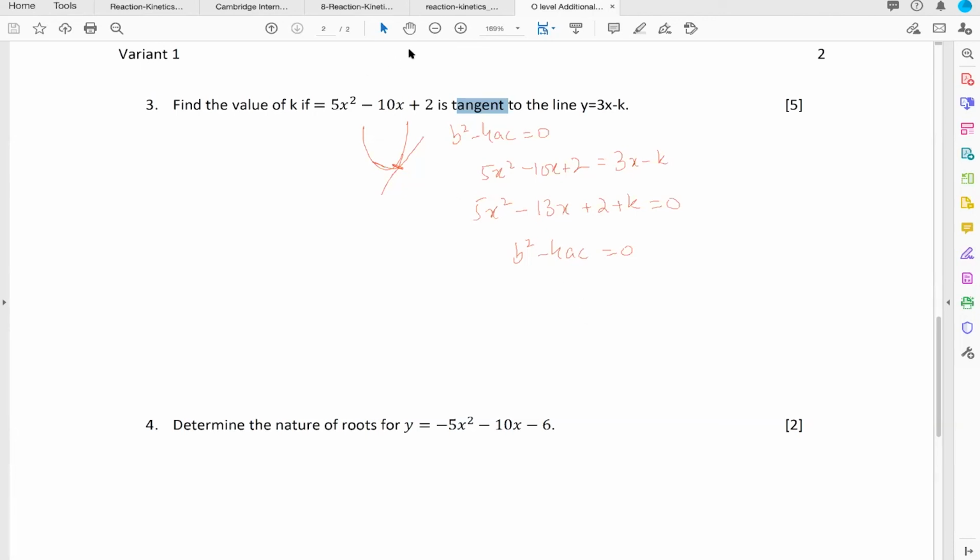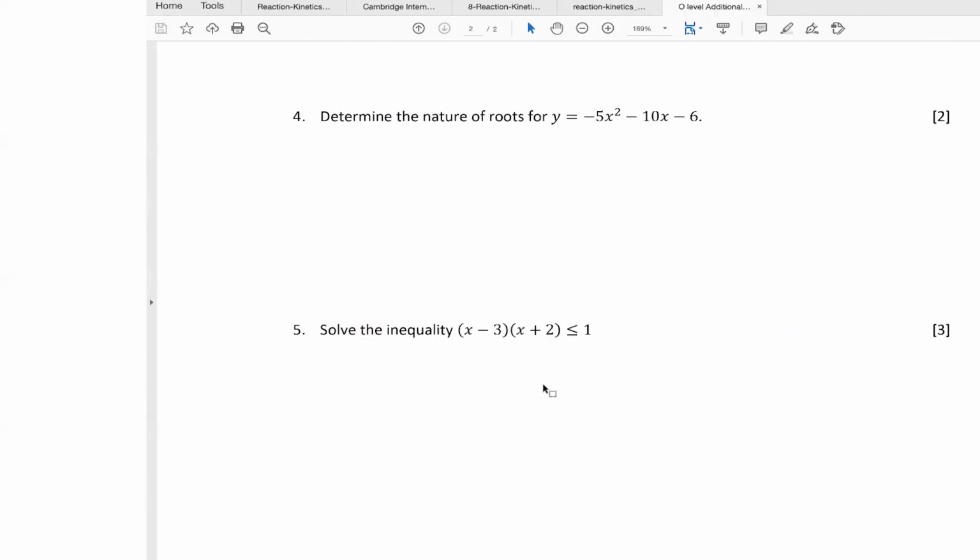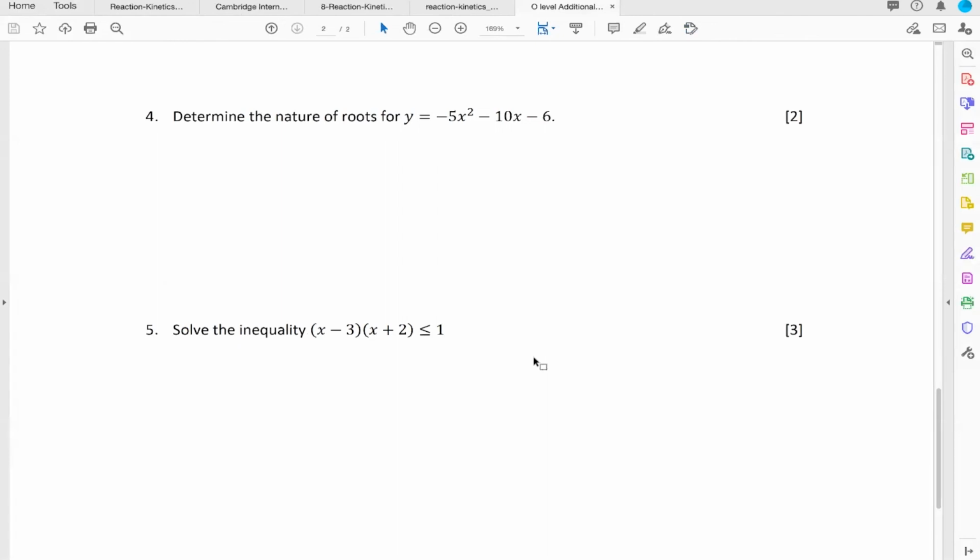What should a student do in question number 4? Quadratic equation? Yes, it is a quadratic equation. No, put the a, b, and c in the quadratic formula. Not the quadratic formula because we want to find the nature of roots. When you want to find the nature of roots, you just use b squared minus 4ac, the discriminant. You don't need the quadratic formula क्योंकि हमें actual value तो चाहिए ही नहीं है, हमें तो nature जानना है. If they are imaginary, or if they're real and distinct, or if they're real and equal. We'll leave question 5 for now because we haven't studied inequalities. And that's it. That's quadratics.